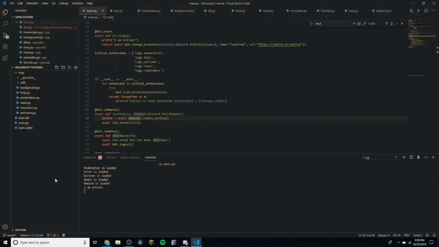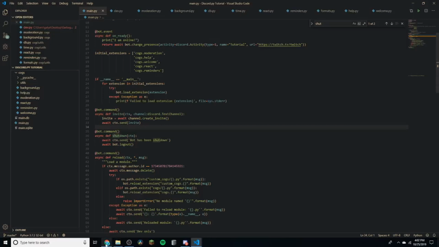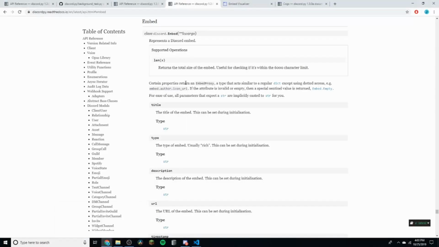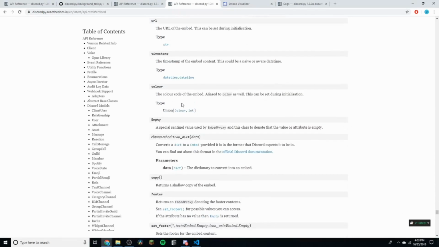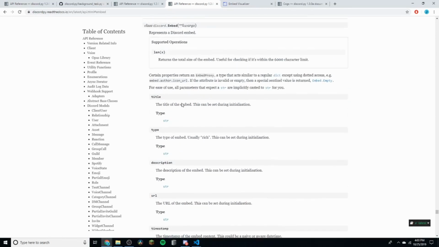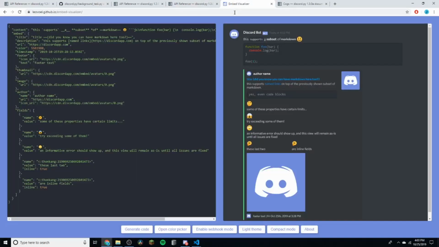The next thing we'll be going over is embeds. And I know we've already gone over embeds, but there have been requests to kind of go over them in more detail, so that's what we're going to be doing. Okay, so with embeds, embeds are a class for Discord. You have the title, you have lots of other things you can do. I, however, linked this in the first video we did on embeds. This is very helpful if you're new at embeds.